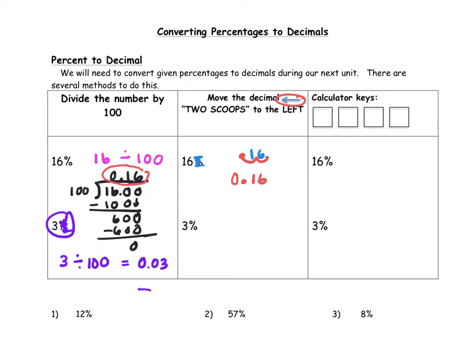So we're going to try that again. We're going to start with 3, and then we want to get rid of the percent. So I have the number 3. But I have to have a decimal to scoop. Sometimes they're going to give us a decimal, but when we have whole numbers, we don't usually see the decimal. So we're going to write the decimal in. Now I'm going to take that decimal and scoop it 2 places. It always has to be 2 places.